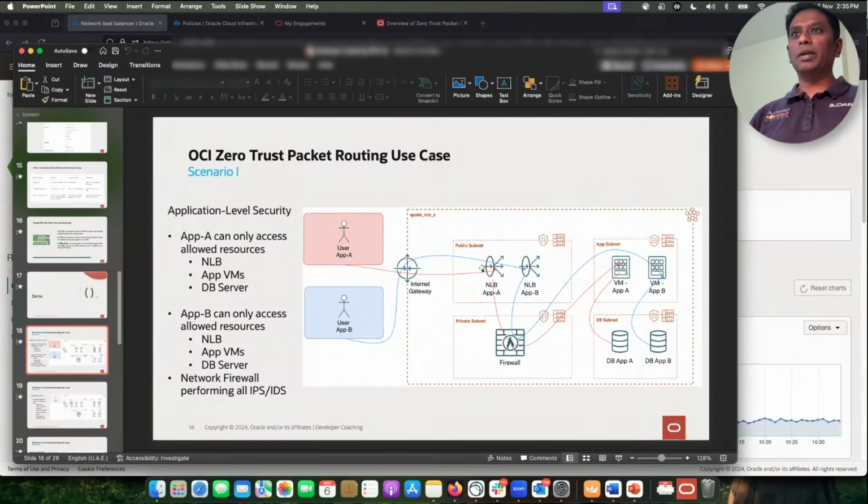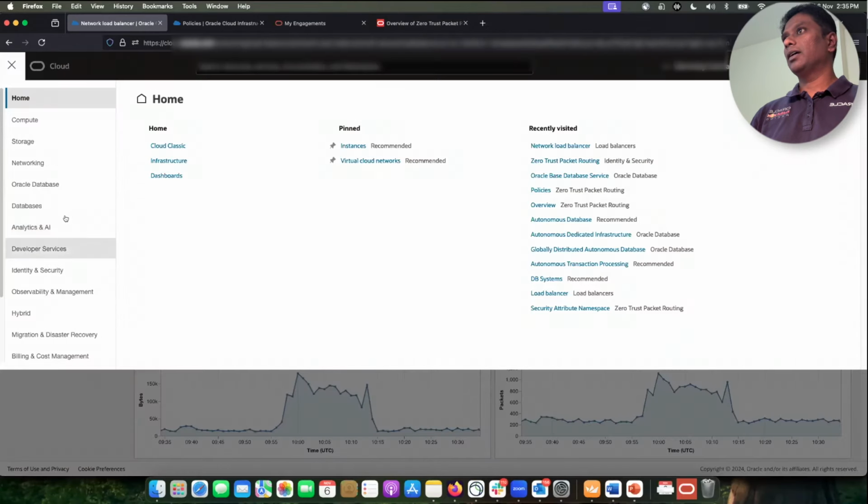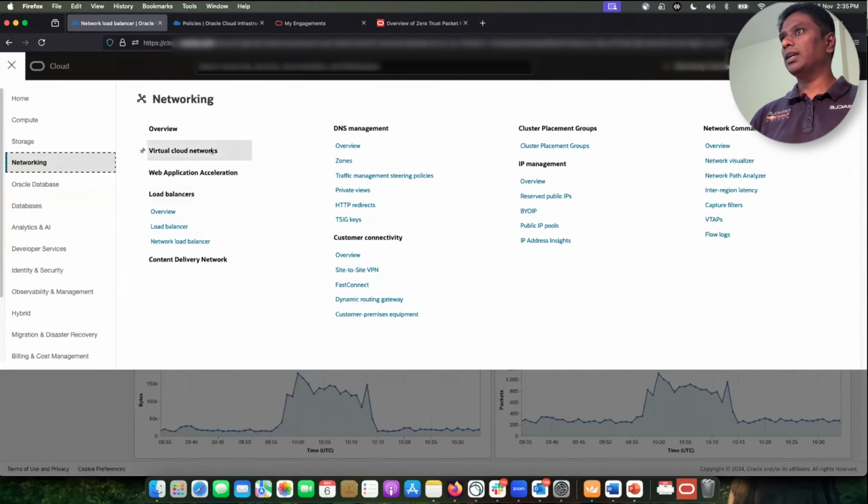I have a user coming in, and they go to one of these NLBs, and we want to make sure it's actually getting from the NLB, it goes to application A, and hence to database A, right? And we want this entire network path to be locked down to the actual user. So in this case, we have NLB A, which is created, whose value is application A. I want to also show you how things work at the VCN level.